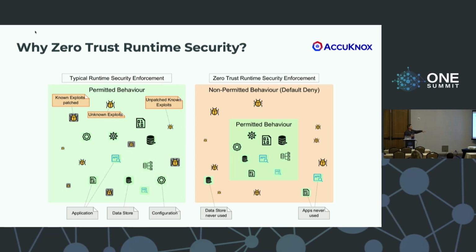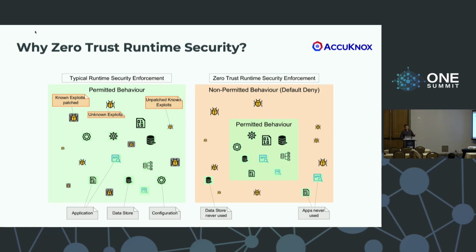On the right side is really more the desired state we want to get to, right? A smaller green field, a smaller attack surface of what's permitted, and a larger area which is not permitted. And so zero trust really starts with a deny default. So don't allow anything, and then specifically enumerate the accesses and activities that you're going to permit in your application. So if your application doesn't need access to a database or another microservice, why enable it? Because if one of those other services are owned, that's a vector into your application, and vice versa. So that's the whole principle, right?